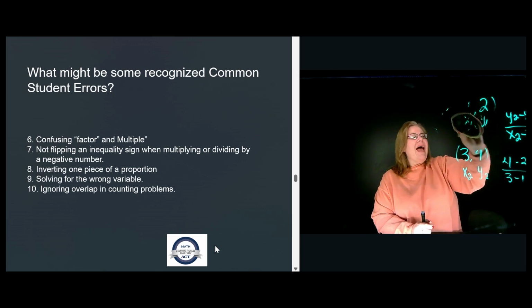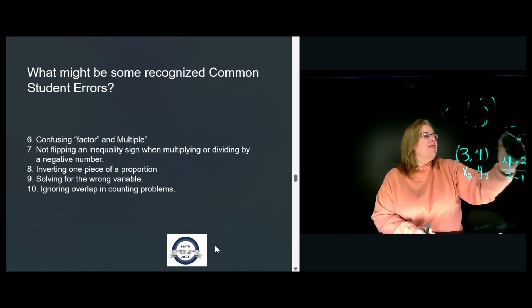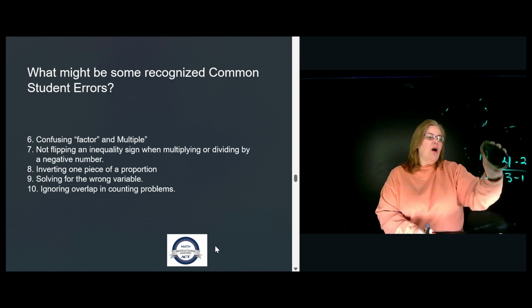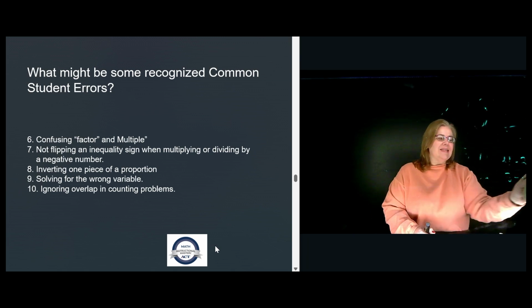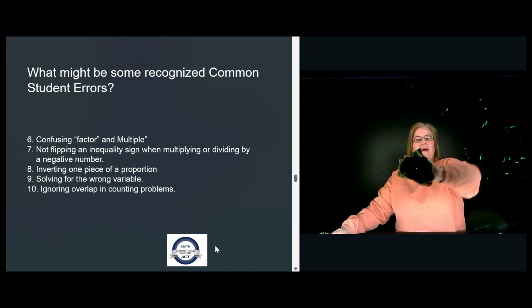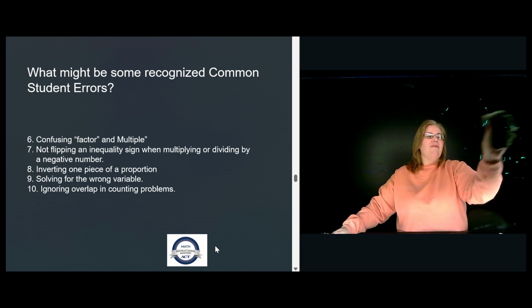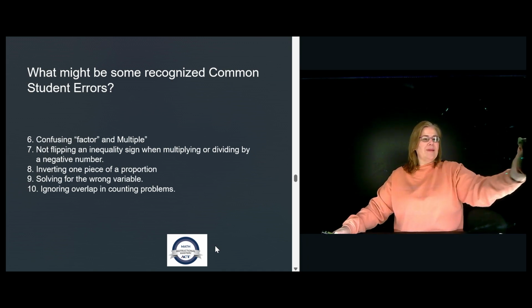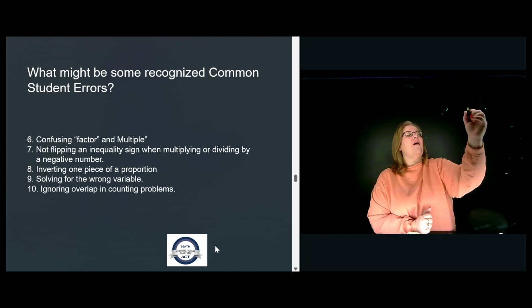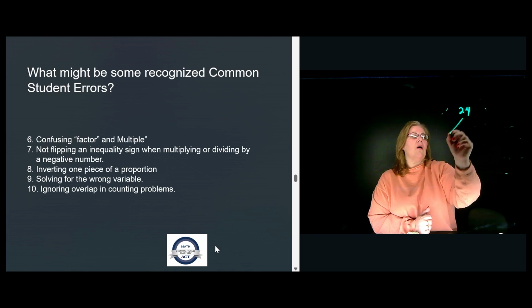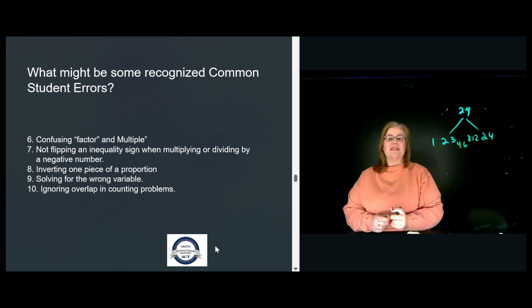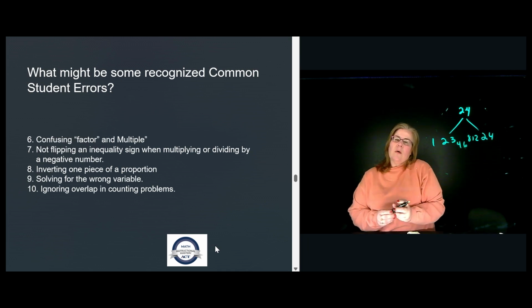Okay, so if I have a factor of something, that means I have used a number or two numbers to get something else. All right, so when we had to factor things out, maybe our polynomials or factor out to get binomials, or even when we learned our multiplication facts. So factors of 24 are 1 and 24, 2 and 12, 3 and 8, 4 and 6. Those are our factors. Now what about our multiples?